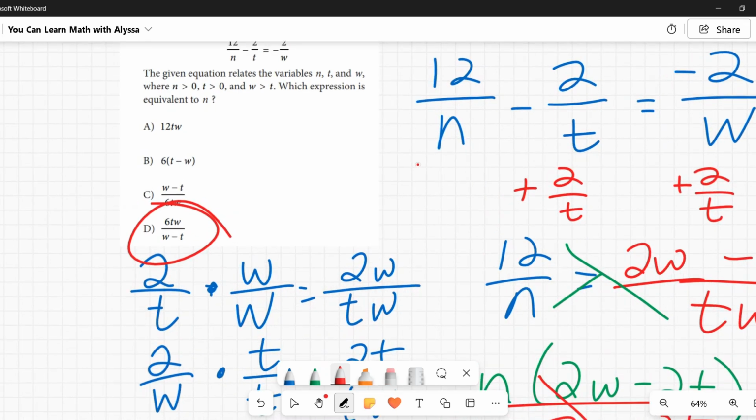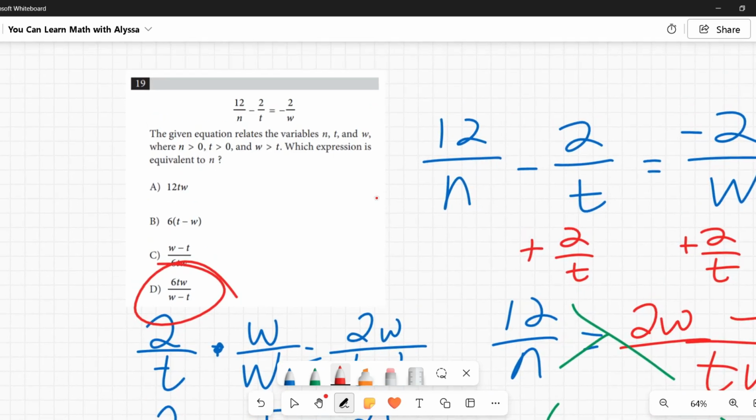You may have wondered what the whole point of this n is greater than 0, t is greater than 0, w is greater than t. All that is doing is it's telling you that all of these numbers are positive. It's not a clue to help you solve for the values of them. Which honestly, when I first read that, I'm like, wait, are they wanting me to try to figure out the values of this? That they're telling us it's greater than 0? No. They're just letting you know it's positive.